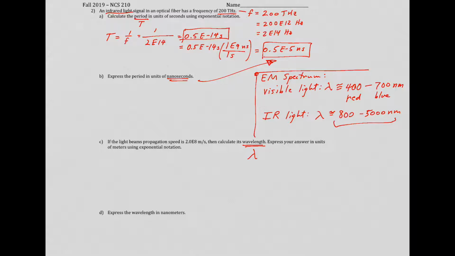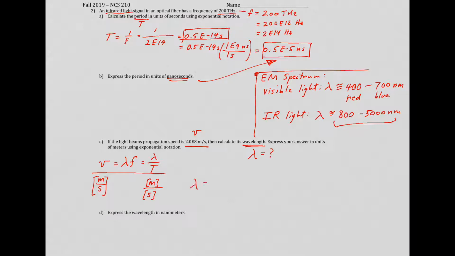Okay? And the equation that relates wavelength and propagation speed, v, and frequency, f, is this. V is lambda f. And since f is 1 over T, we could write lambda over T, and that shows how nicely the units work out. Propagation speed is in meters per second, lambda is in meters, and T is in seconds. And frequency is in hertz, so meters times hertz is the same thing as meters per second.